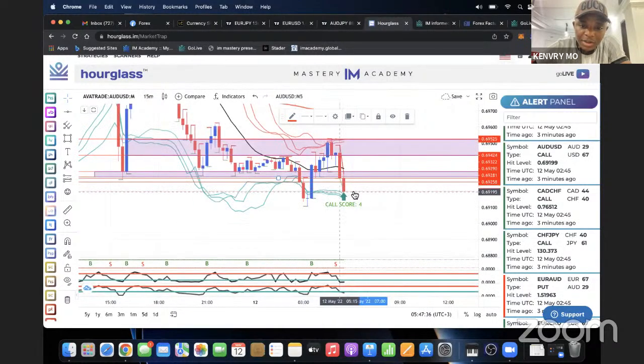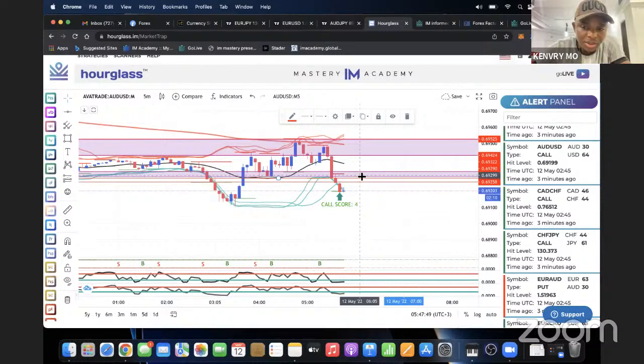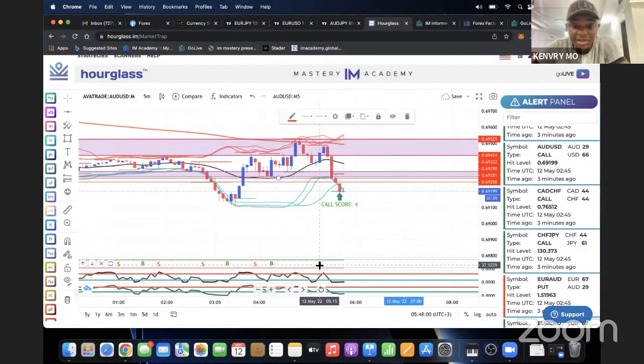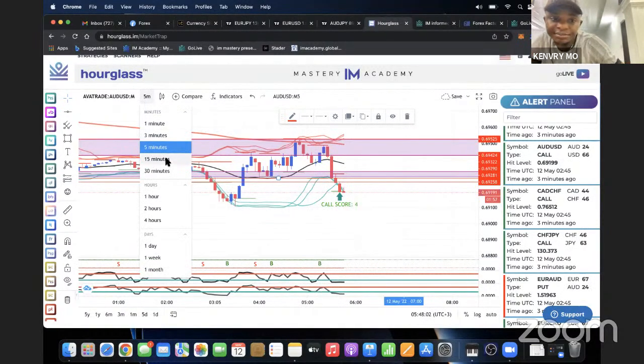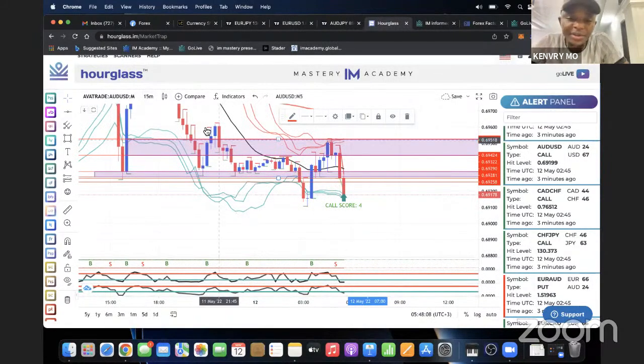If the market comes to this area, it's an excellent trade, because I believe 15 minutes is going to be aligned. At this other area, I believe 5 minutes is going to be aligned, so it's going to be a good trade. There's ceiling, arrow 2, trend on your side 3, EMA above 4, Super Trend above 5. Stochastic: on the 5 minute there's a minus. On the 5 minutes is a buy, on the 15 minutes is a sell. So there's a minus, but it's also a good trade because it falls within the range of a 6-point trade.